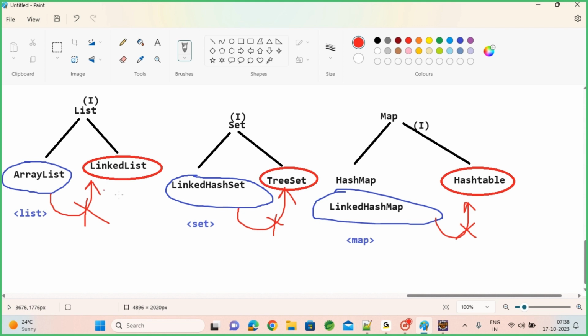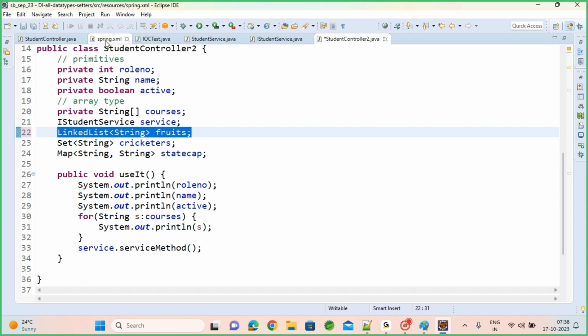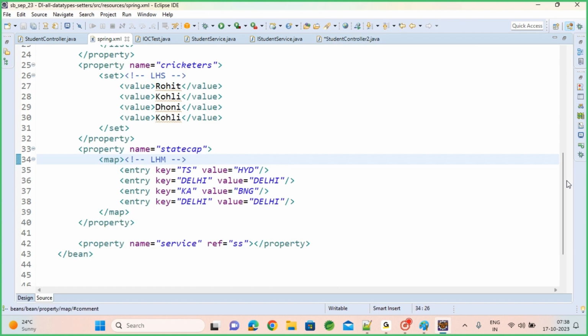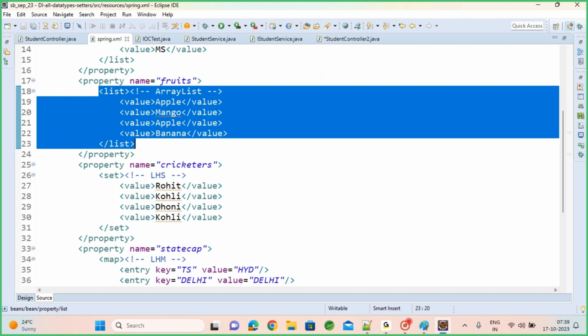So it doesn't allow. As you're saying it doesn't allow, let's say if I have a linked list object here, how do you pass it then? I have a linked list object. You are saying by default it is creating an array list object. So will it not throw any error? Obviously.